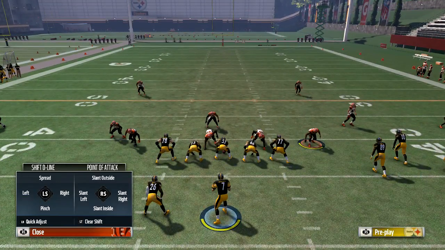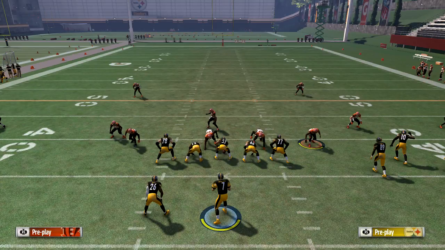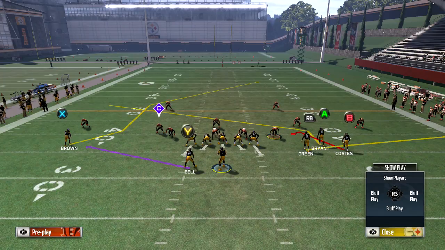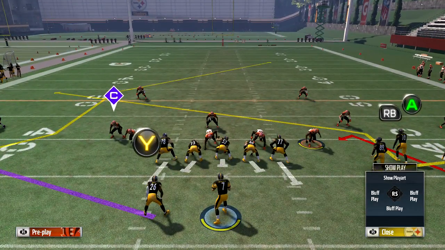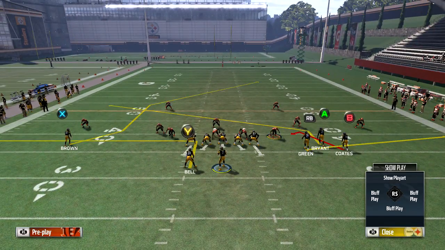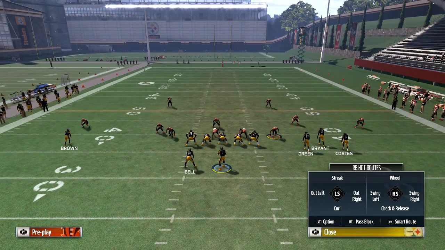So that's the first setup. And that's going to work versus pretty much every zone as well. Now, our second setup is going to be to slant the middle receiver in the bunch. We're going to put that halfback on an out, or we can block him.